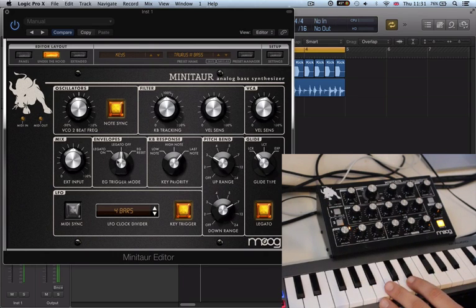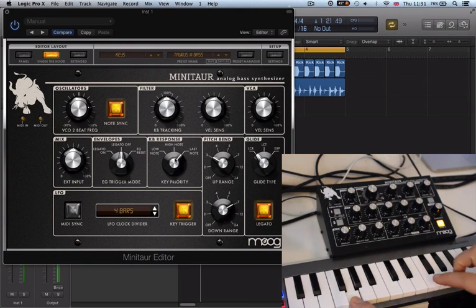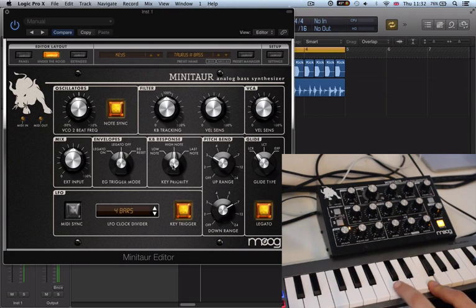Two different settings for that. We've got keyboard response, so at the moment it's on last note, so if I'm playing legato notes, it's just going to respond to the next last note, MIDI note received. If you change it to high note, it's only going to respond to high notes. If I play a lower note, it won't respond until I let go of the high note, and then you can reverse that behavior.